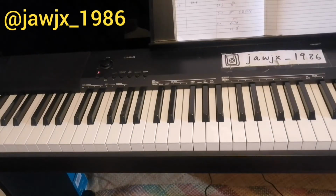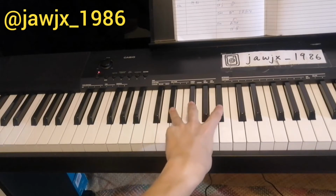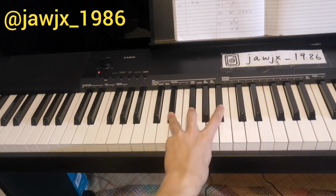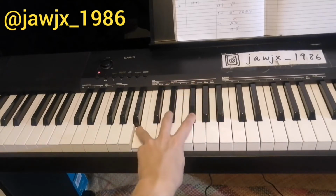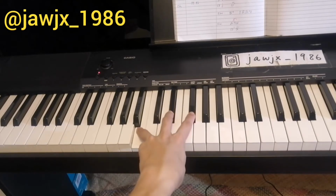So we only need two chords for the chorus: E flat minor, E flat, F sharp, B flat, and B major, B, D sharp, F sharp. And we play each chord for 16 counts, which is 4 bars.